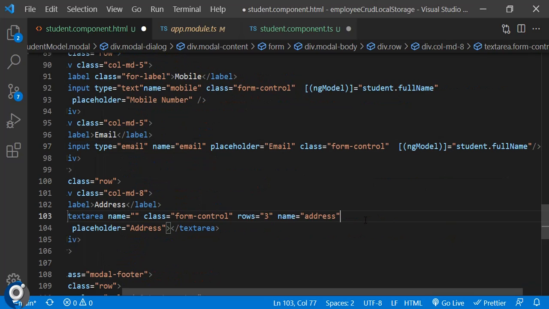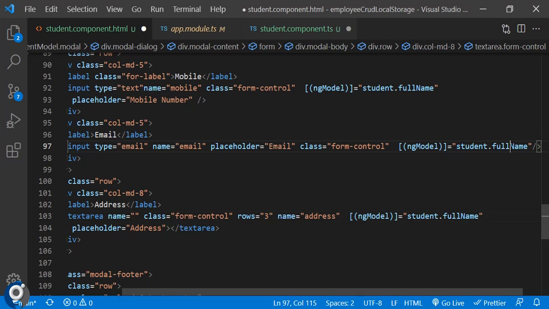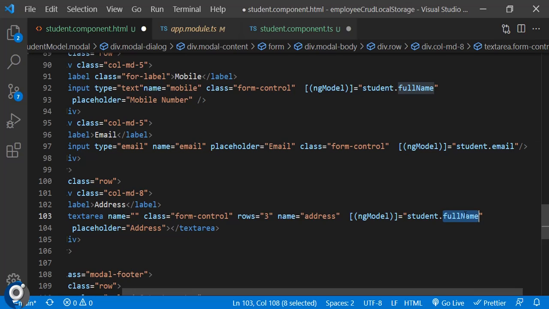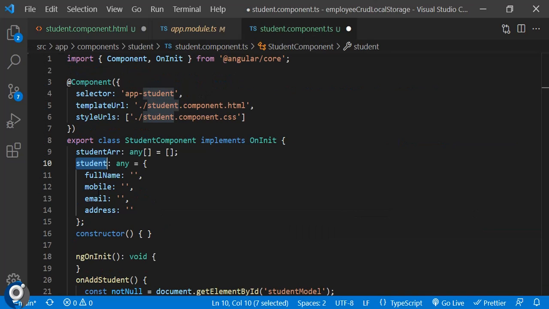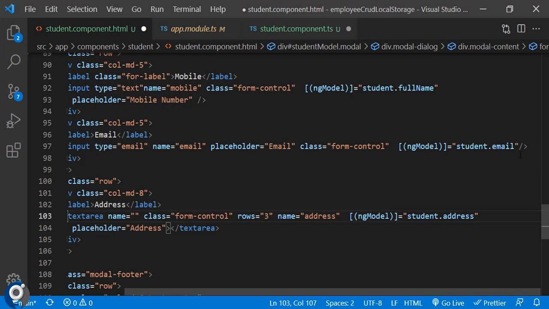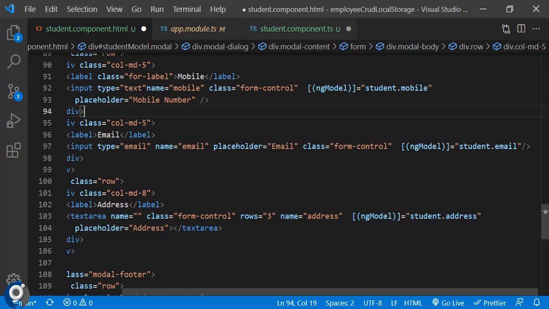This is for email, this is for address. Let's change the field names, address and mobile. So our form is getting bound properly.